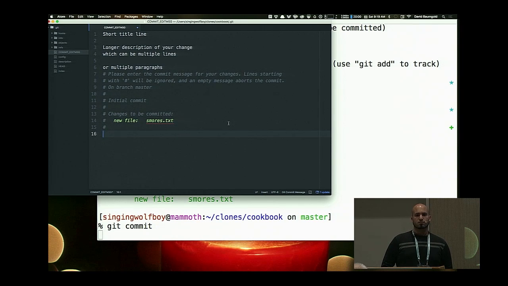Is there an easy way to put a regular expression enforcement on your commit comments, such as if you want to make sure somebody put in a ticket number and it's a certain pattern? There is an easy way to do that, but I was planning on getting to that sort of thing at the very end of the presentation because it's not sort of core to Git itself. But if I don't get time to get to that, then come and talk to me afterwards. I'm happy to help you out with that. But the answer is yes, absolutely.